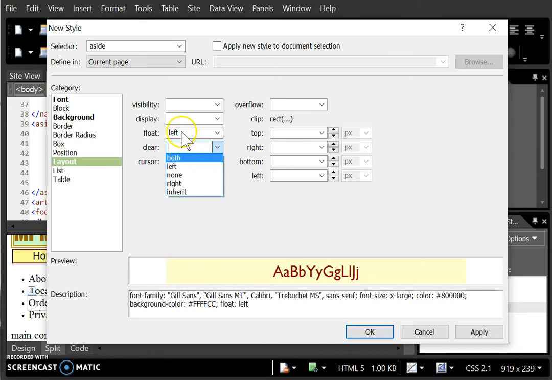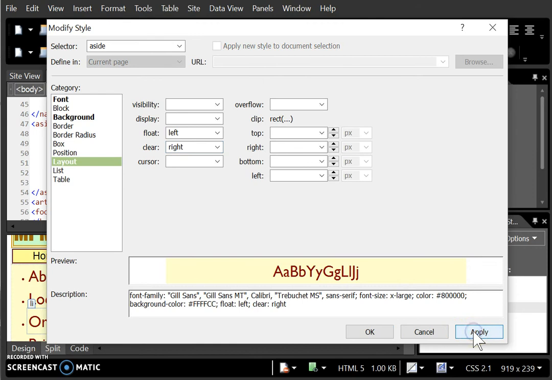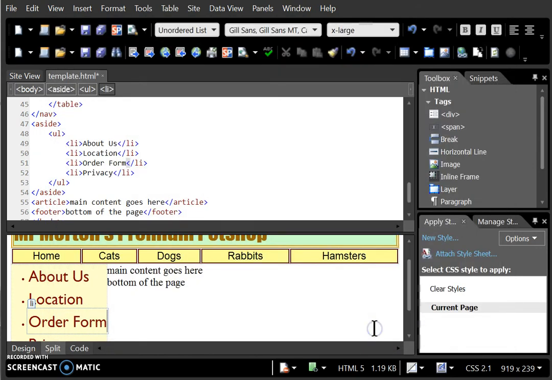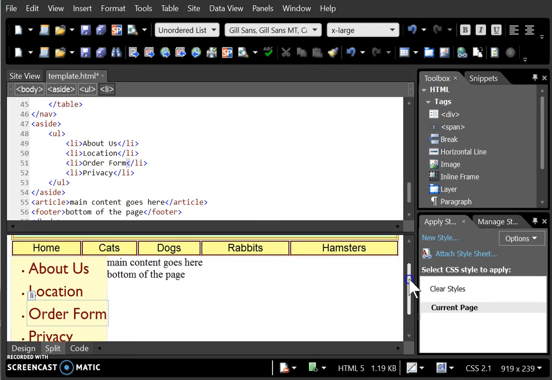So I've chosen left for float, I need to choose right for clear. And I'm going to apply that and say OK. And notice now that this is a bar at the side of the page and the other parts are now text wrapped around it.